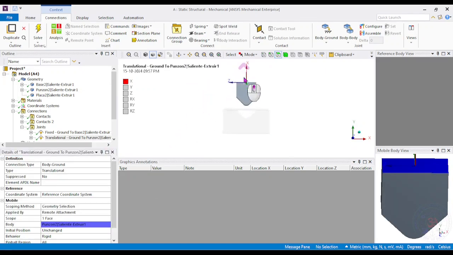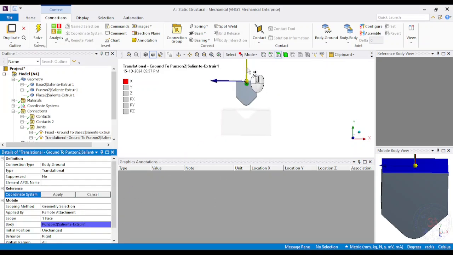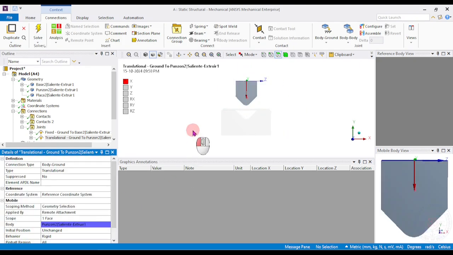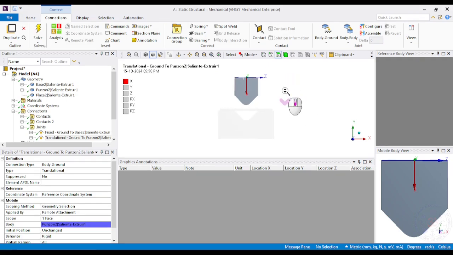Look at the direction. The direction is upward, but we need the die to move downward. So go to coordinate system and change the direction from upward to downward. So now you have the correct downward direction. Now let us identify what happens when it hits this particular piece, the sheet metal.